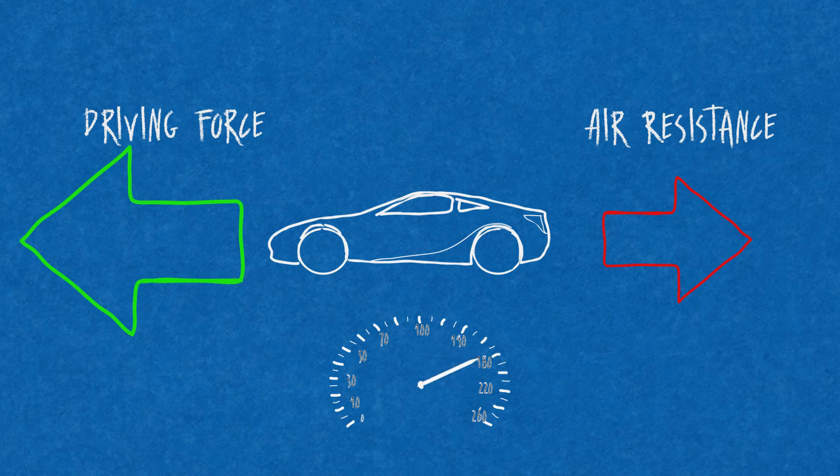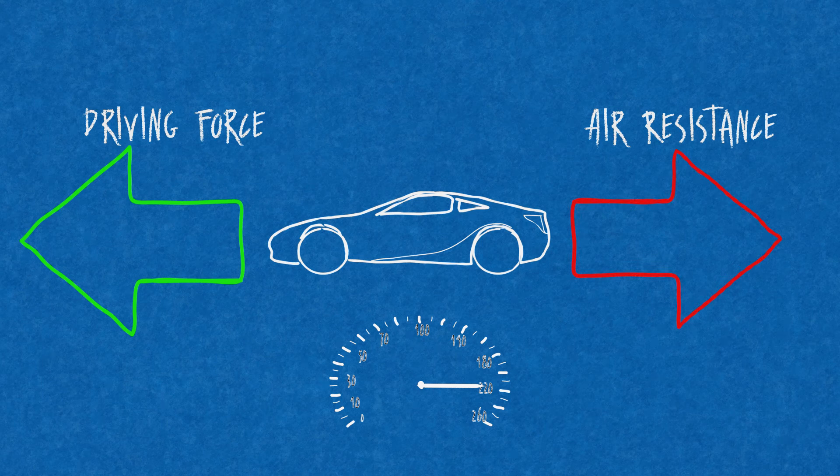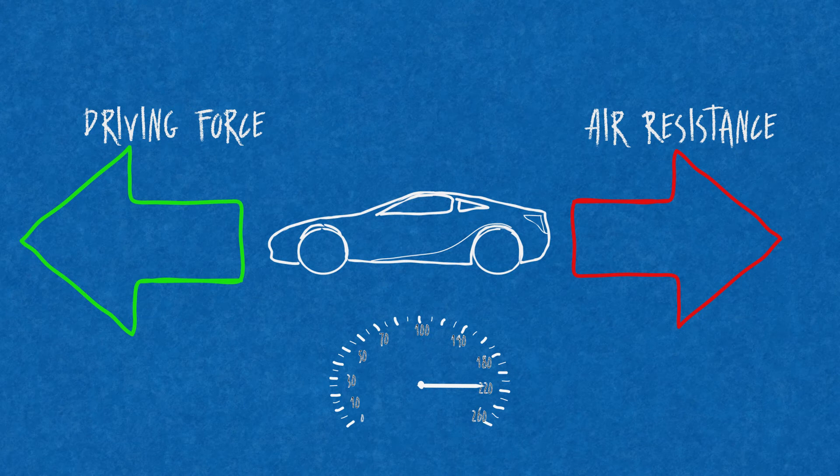Once the car has accelerated, the force of air resistance has increased, so we must draw the red arrow larger. Now these arrows are equal and opposite. They must cancel each other out, so there is no overall force, and the car's speed remains the same.